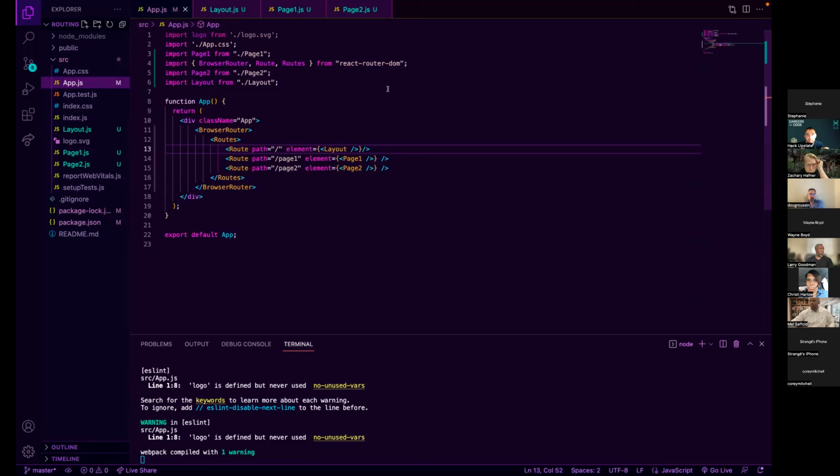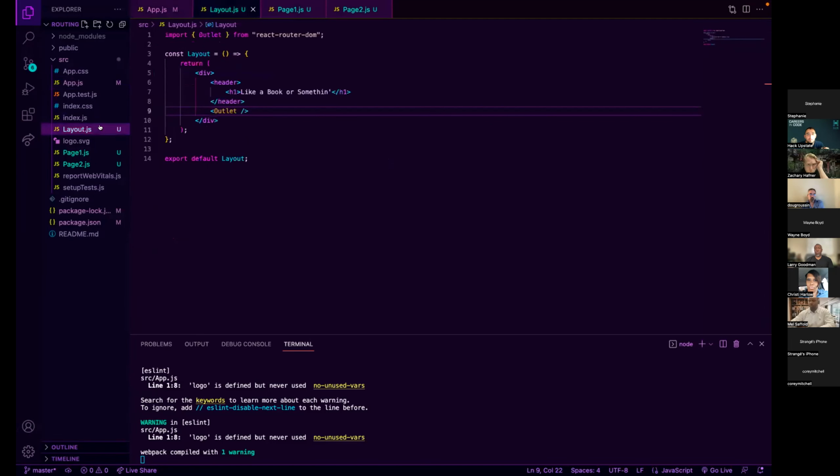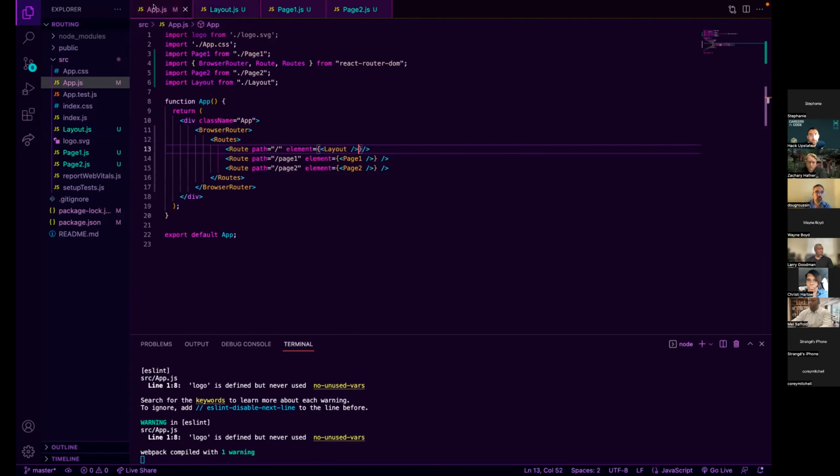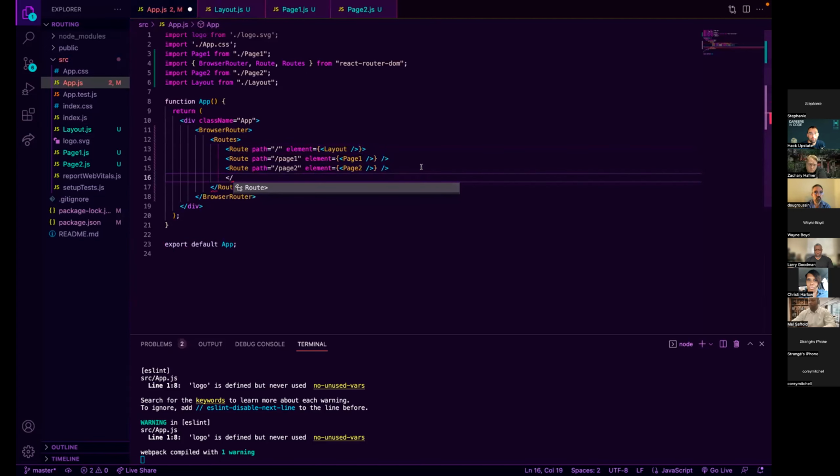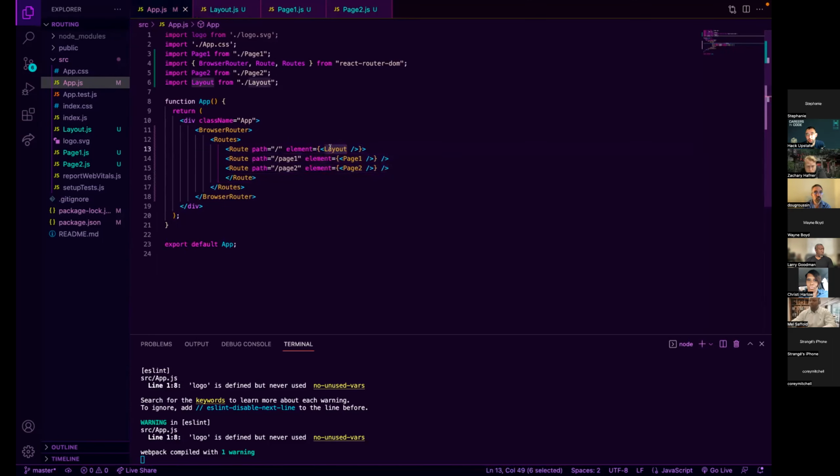All right, last chance to check. Go to your layout. Where's that semicolon coming from? Let me request remote control because you've got me stumped. App layout. Your layout is supposed to encompass these two routes, because we always want the layout to show up no matter whether you're on page 1 or page 2.